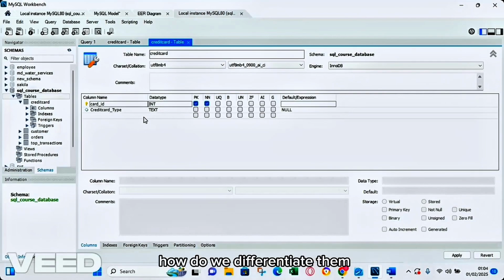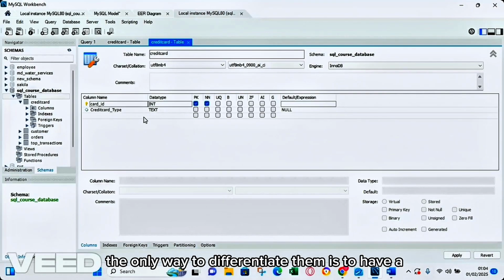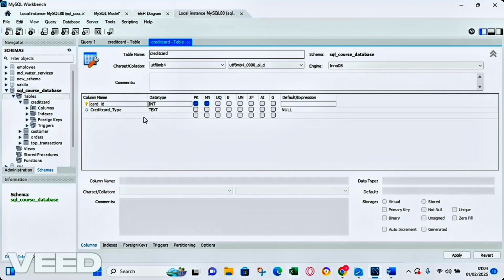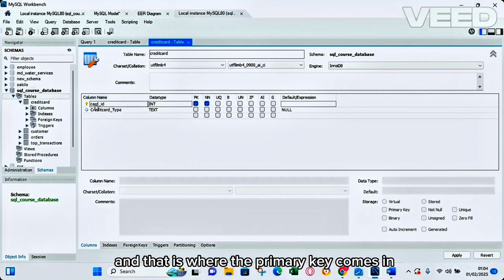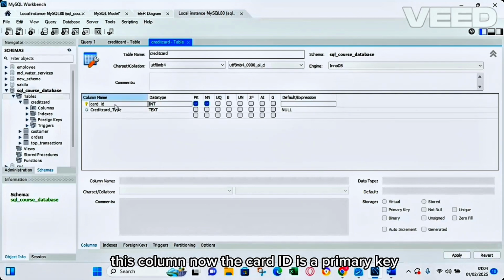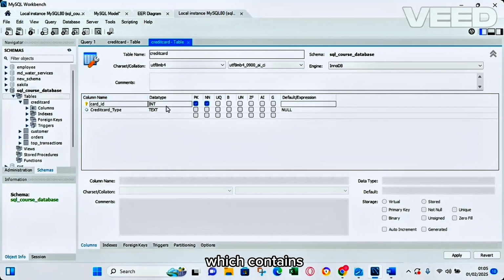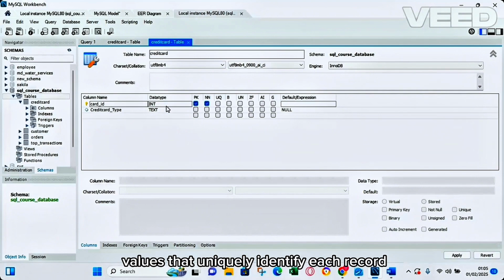How do we differentiate them? The only way is to have a number or an identifier that is unique to each customer. That is where the primary key comes in. This column, the card ID, is a primary key which contains values that uniquely identify each record.